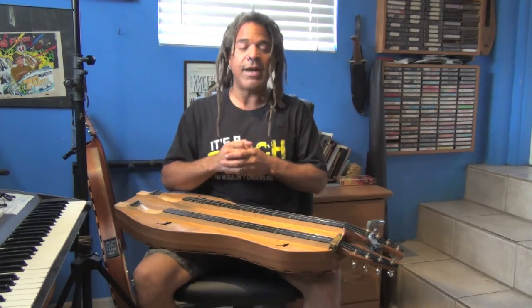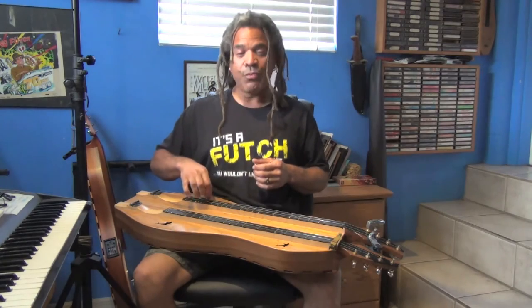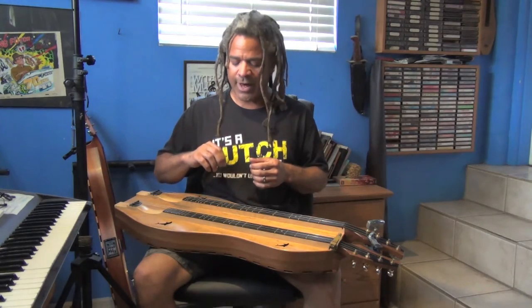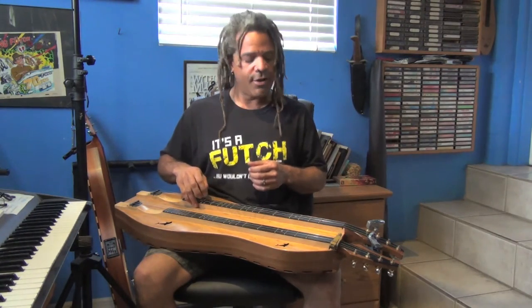So take your favorite piece of music that you have memorized that you normally strum or flat pick, and instead go at it with this finger picking style. And just be true to the melody and let those fingers repeat where they need to.